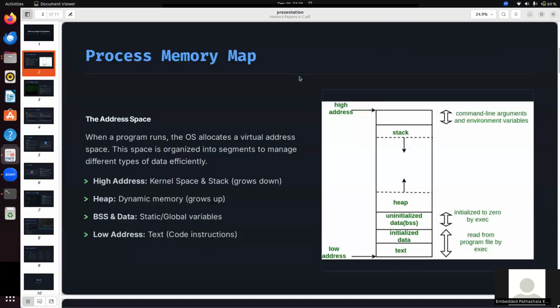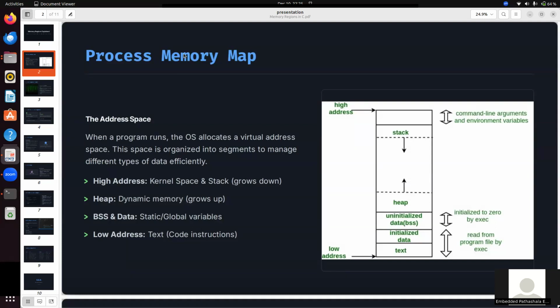First, before going into segments, you need to understand one concept called process memory map. In the previous lecture, I said that whenever a program is in execution, that particular instance is called a process, right? For the process to run, we need some memory, and that memory is allocated based on the process execution.